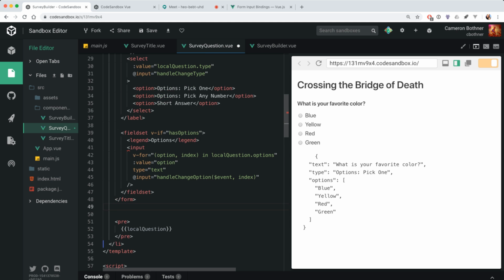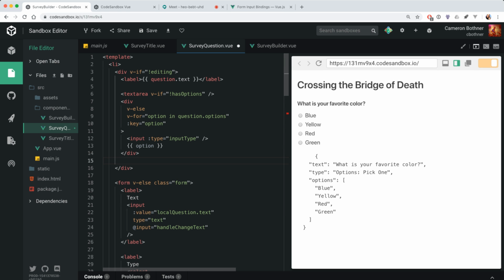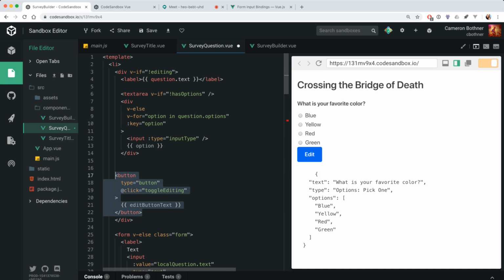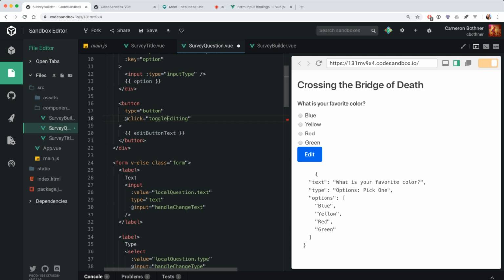Let's move this toggle editing button up into the non-editing display mode, right? Toggle editing is still accurate, and we're still going to have to use that method when we fire the other event to get out of the edit mode. So we can call it toggle editing.